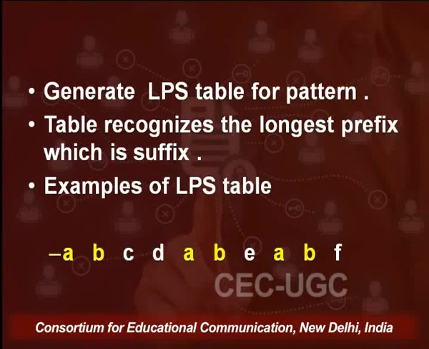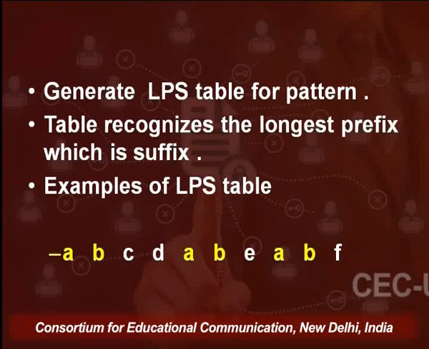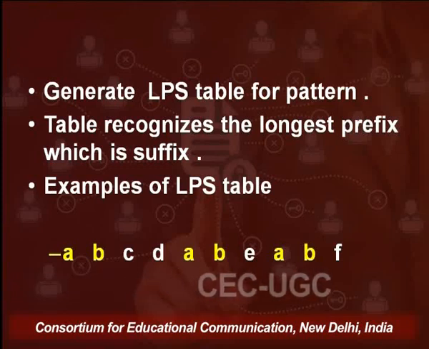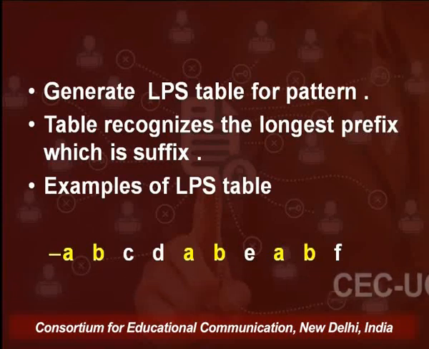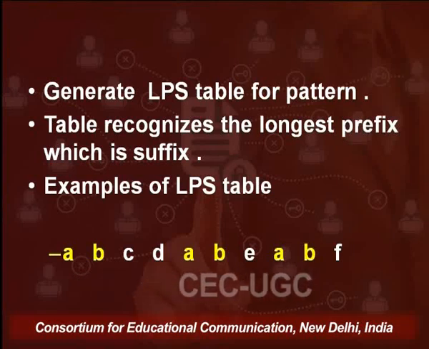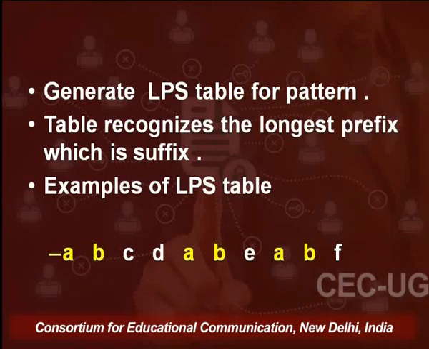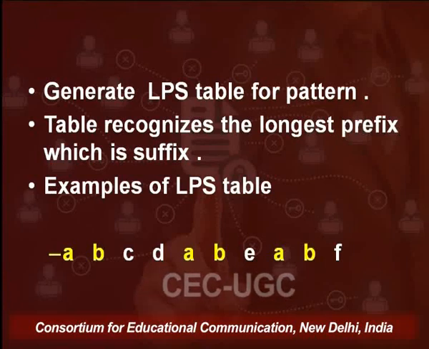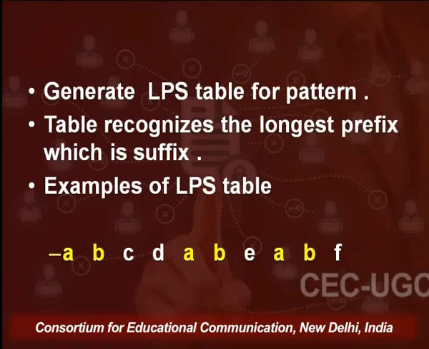And in order to do this, the KMP algorithm is generating an LPS table, which is also known as pi table. LPS is longest prefix which is a suffix. So, obviously we are looking for the longest one. The LPS table for the pattern is going to recognize the longest prefix which is also a suffix. Now, let us take the examples of LPS.